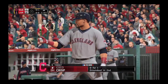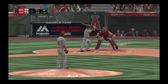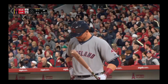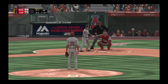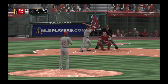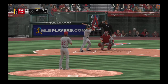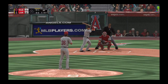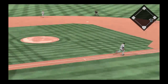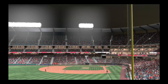Coco Crisp stands in. He's 0 for 1 after grounding out. Here's the first pitch to him. And there's a fastball to begin the at-bat as Weaver gets ahead. Boy, we're more than halfway through this game, and he's thrown a first pitch strike to 70% of the batters he's faced, so he's pitching very, very well right now. Chopped foul right at home plate. The windup and the 0-2 pitch. A swinging bunt out in front of the plate. Gonna be a tough play. Throw on to first, and Weaver's really got it working here. There are 2 gone.